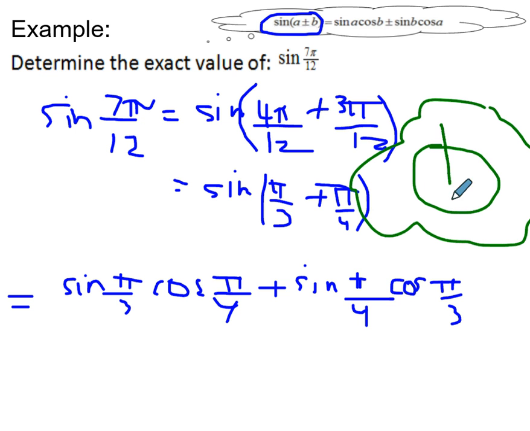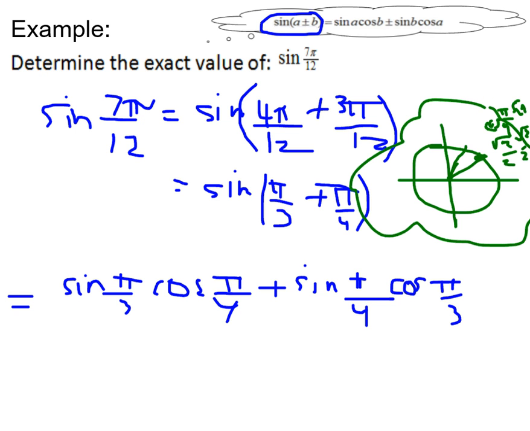If you think about your trig circle, you know that pi over 4 is right here. Sorry, that's pi over 3. Pi over 4 is right about here in the middle. And the coordinate of that is square root of 2 over 2, square root of 2 over 2. And remember that the first coordinate is always cosine. So that's cosine of pi over 4. And the second one is sine of pi over 4.